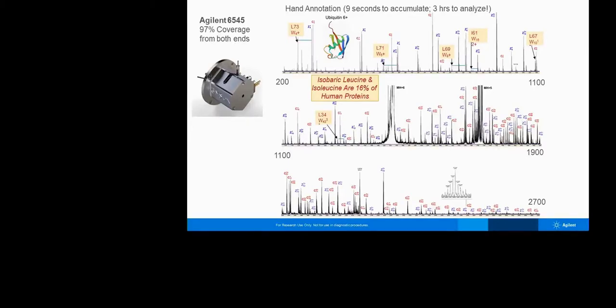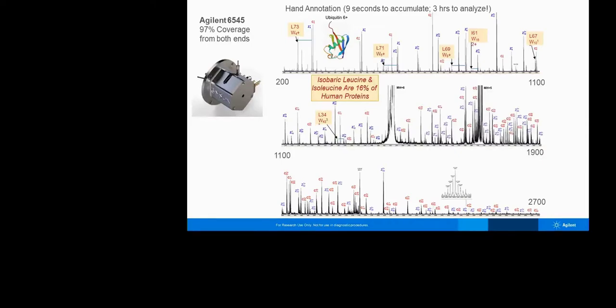Thanks, Rebecca and Cody. We were really excited when Agilent loaned us a high-resolution Q-ToF to try our cell in. And after installing it, we were able to get beautiful spectra of ubiquitin as shown here. We were doing this from the 6+ charge state of ubiquitin, which is known to be tightly folded. And in a few seconds, we could collect a very complete spectrum that would give on the order of 95 to 97% coverage from both directions, as shown here. And you can see even in the enlargement on the bottom that the small peaks that are at very large mass are still nicely resolved in the Q-ToF.